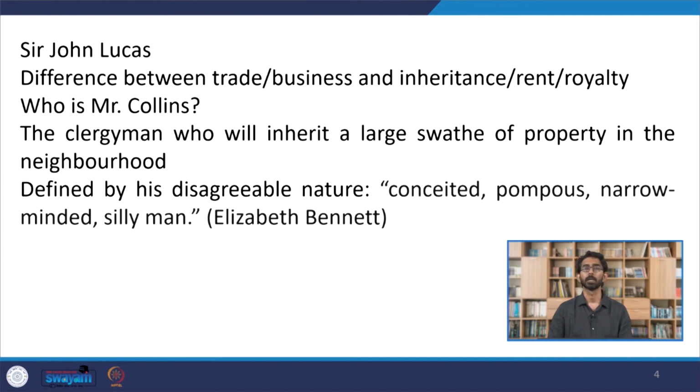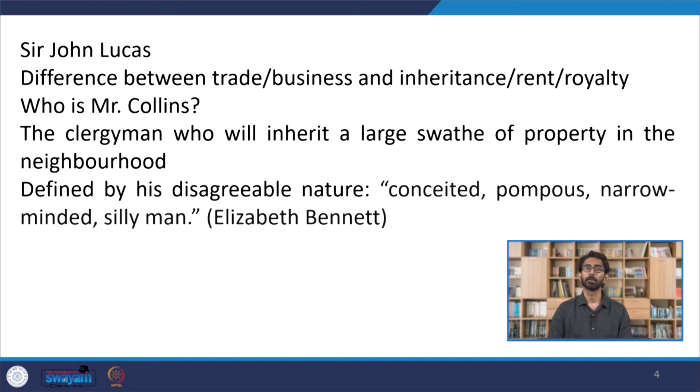The Lucases are the neighbors of the Bennets, and Sir John Lucas is an interesting character. We get a small biography of this character. The narrator explains to us how this man, Mr. Lucas, had gained some degree of financial stability through trade and business, and later on decided to stop engaging in that activity and instead to take up the title of a knight, that is, once he was awarded knighthood, to take up the title of Sir John Lucas and to give up working and to merely enjoy the respect and recognition that the title conferred upon him. So this is who Sir John Lucas is.